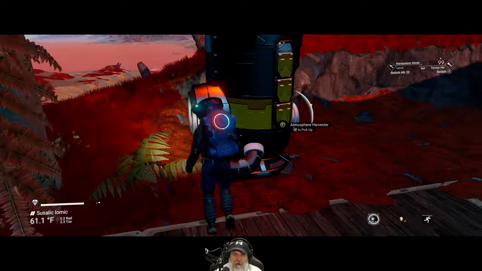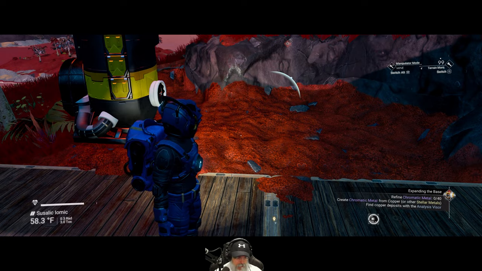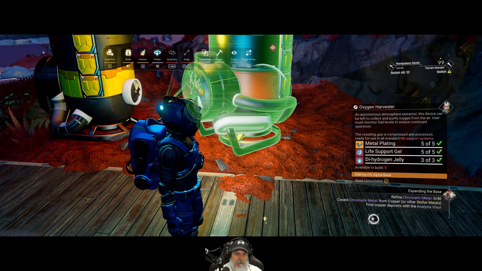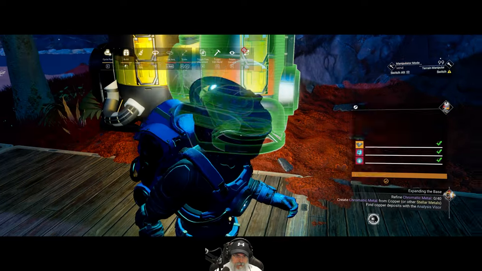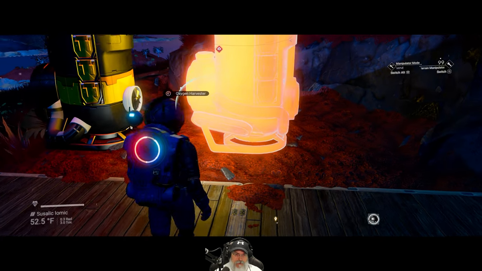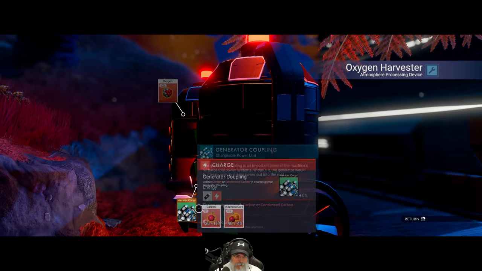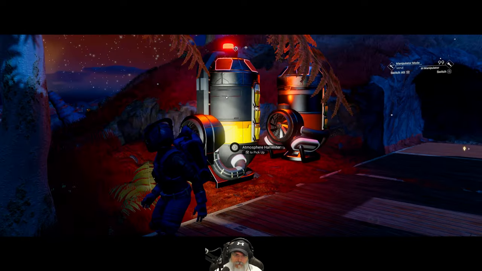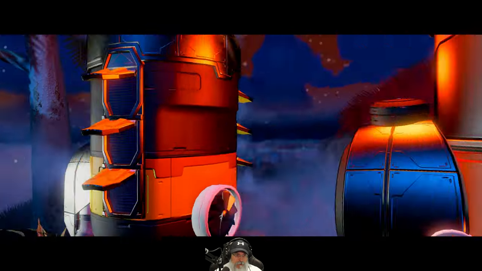I mean, we might as well harvest nitrogen too. I'm sure we're going to need it at some point for something. Just don't know what. Alright. Let's turn this also this direction. The models on these look like they're pretty much exactly the same. Make sure they're more or less lined up with each other. They don't have to be perfect, but close enough so they're not an eyesore. Dense carbon in there.